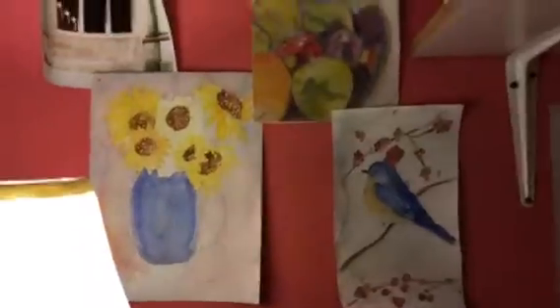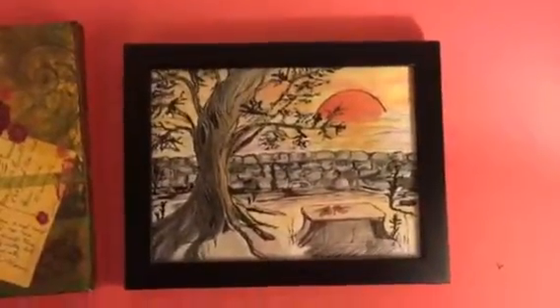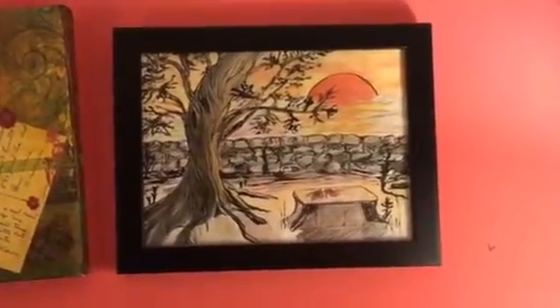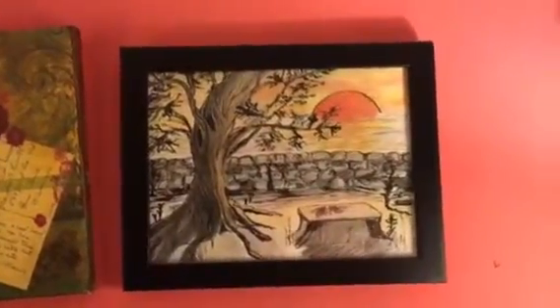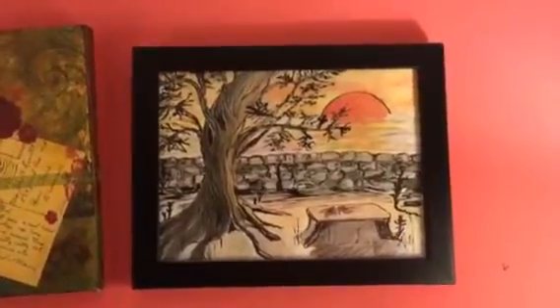I like to keep a few things up on the wall. This is a watercolor I did — actually it's pen and ink and then I colored it in with watercolor. It is a setting from one of the books that I've written; I write historical romance as well. It's the setting sun and a garden overlooking the ocean in the West Indies.